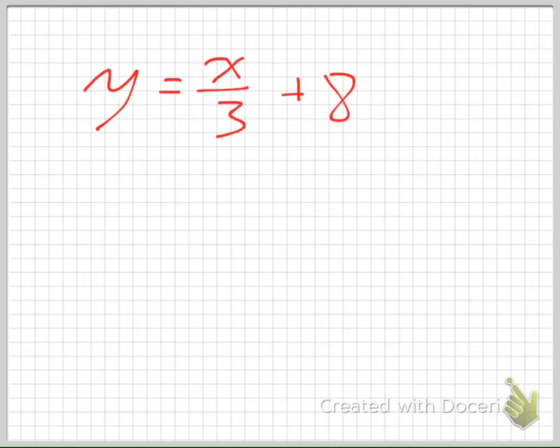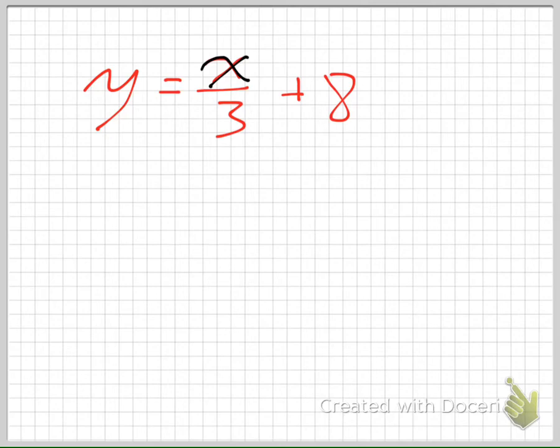So you guys try one. Let's do a good one here. I have this formula: y equals x over 3 plus 8. And I'm going to have you solve for x. Here's the deal. I'm solving for the variable x, right? That means all we're going to do is legally kick everybody out.